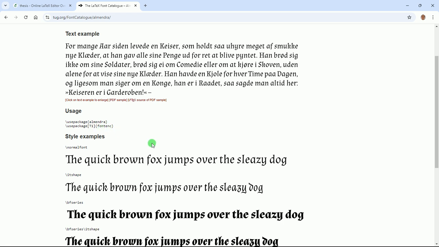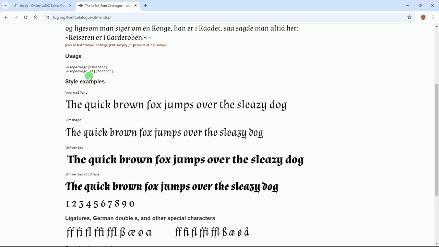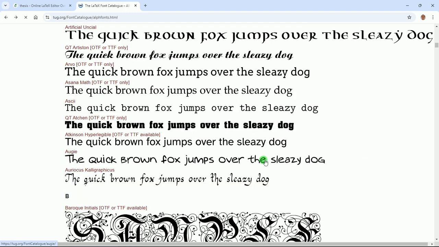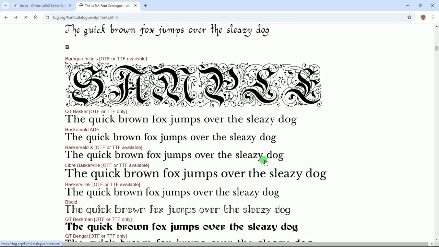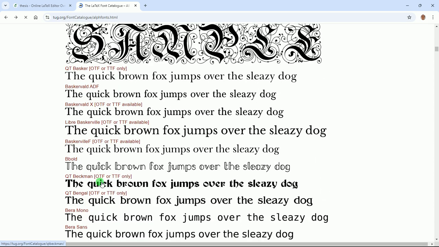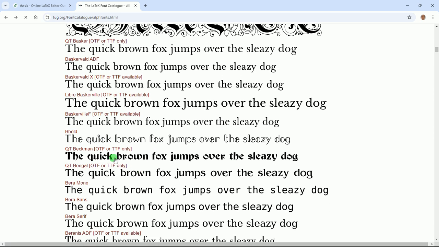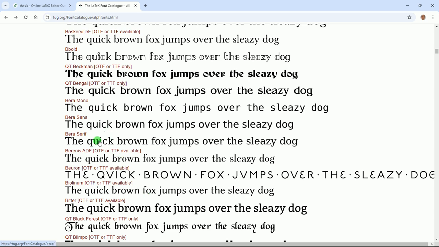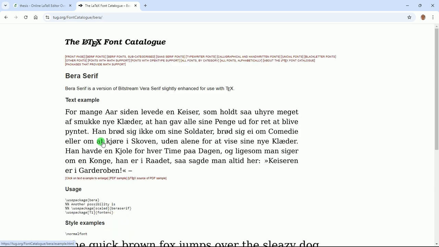Okay, and in my file I have used this particular font. Of course, I will show you how I have used it. We go back a little bit more, and then let's go down a little bit. For example, let us go to this. Yeah.